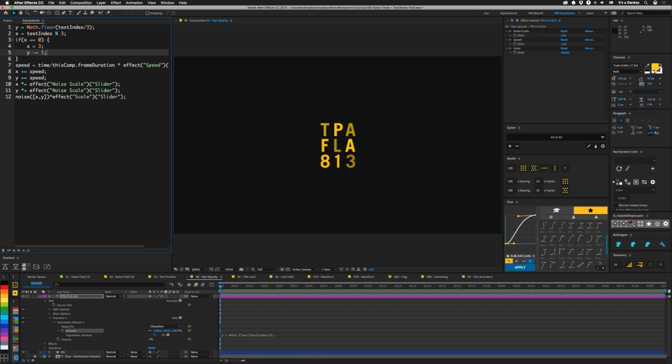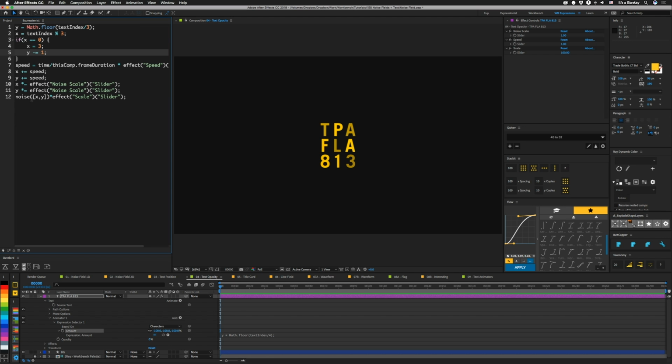Then we're going to bring in this noise scale slider. I didn't set it up as a variable because I'm only using it twice. It might be faster one way or the other, I'm not sure. But that's going to allow us to actually scale the noise itself. This noise kind of looks like fractal noise, if you can imagine it that way, so this is a similar thing to scaling your noise in fractal noise. So we're just doing x times equals that slider and y times equals that slider.